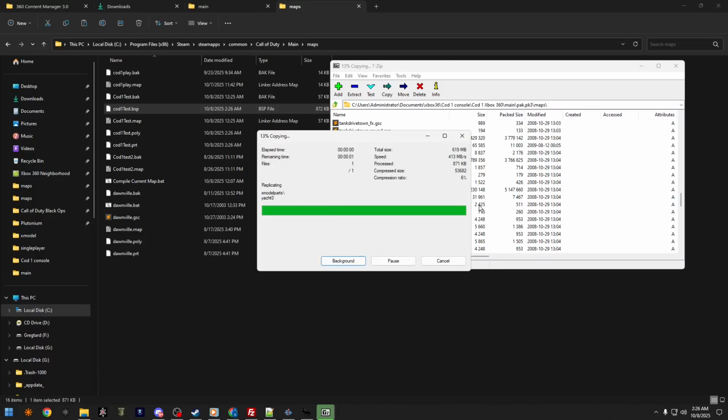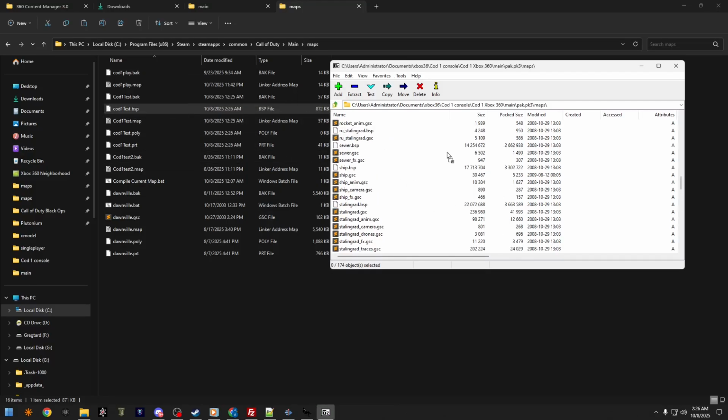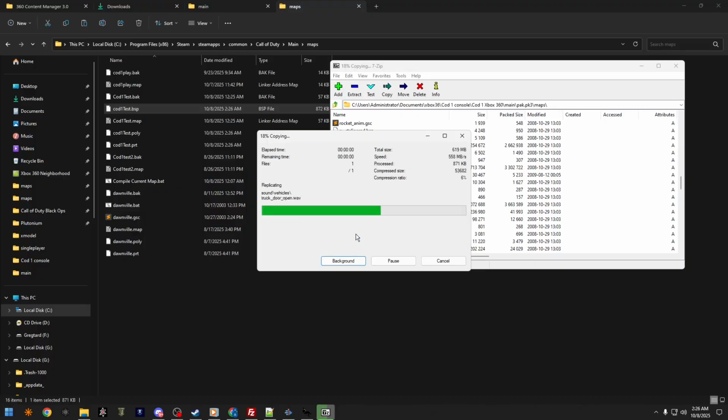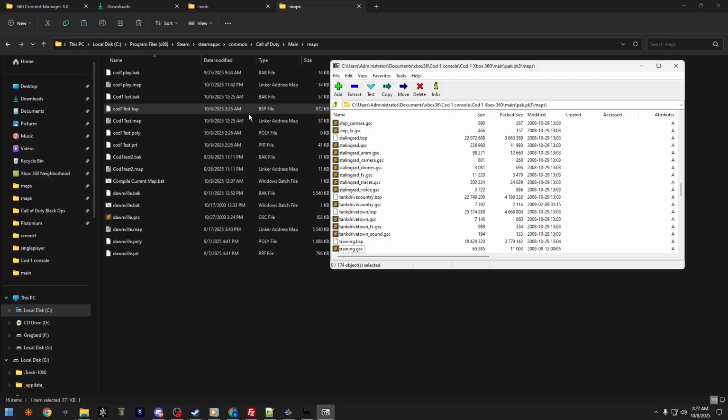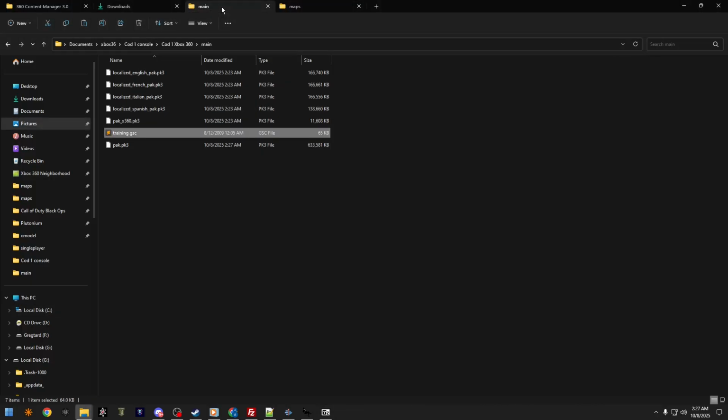Yep, we want to copy that in. Make sure that this is in. Yep, okay. We're good. And now we can start to modify our training GSC.